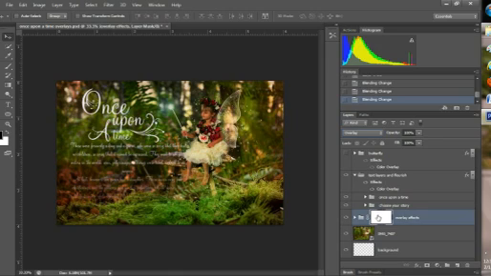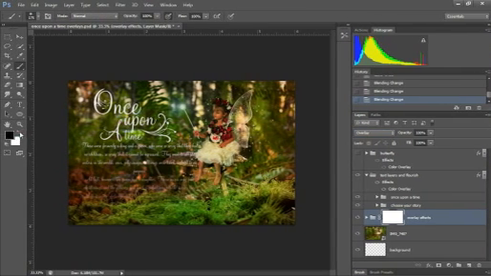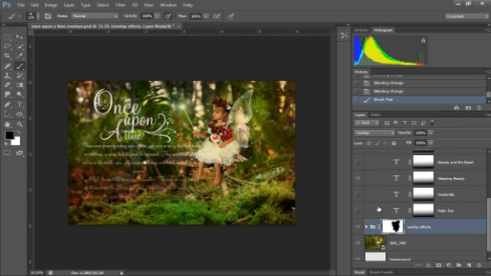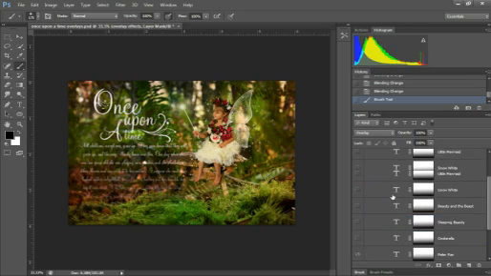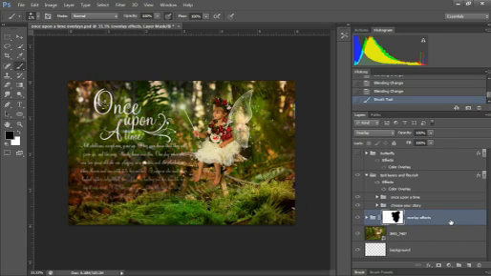And then I'm going to make sure the mask is selected and hit B on my keyboard for the brush, or click the brush, and make sure white is on top. Nope, sorry, black. Make sure black is on top. And then I'm just going to take all that texture and effects off of her there. Okay, and the story. Turn it back to Peter Pan. Turn off Sleeping Beauty. And there. Then I would flatten that and save it as a JPEG.